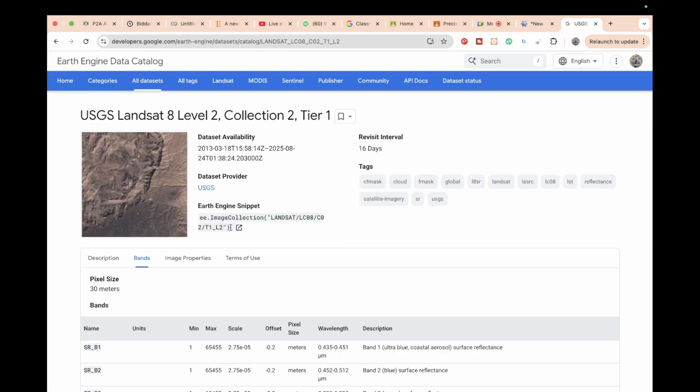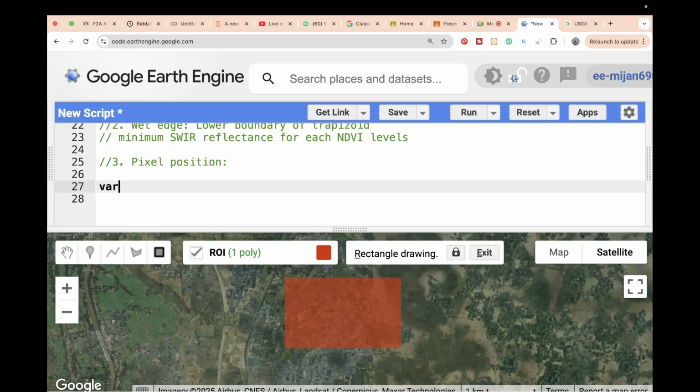Then simply copy this snippet ID, and take a variable, suppose Landsat 8, equal, and paste.